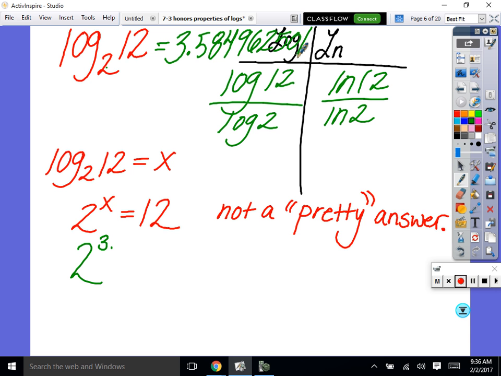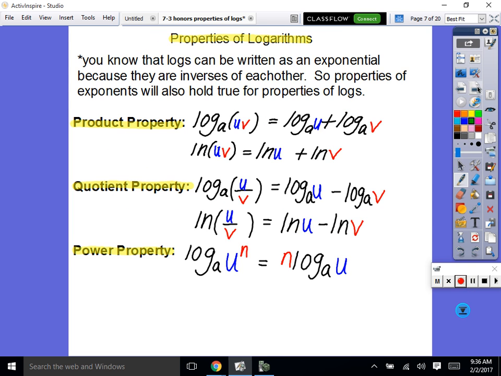So if we were going to check it, guys, a lot of times they'll say round to the nearest 3 decimal places or whatever. But if you're going to check it, you're going to want to type in the full decimal, so it comes out perfectly. Okay, perfect. So now we're on to properties of logarithms.